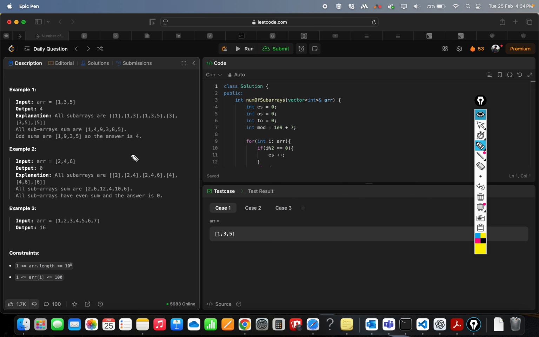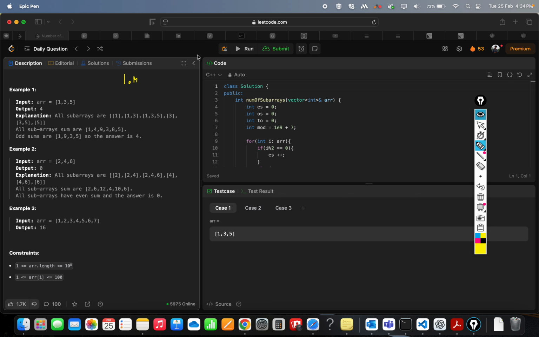So there are two ways. Of course there is a naive approach, the brute force approach. The brute force approach can just solve the problem without considering time complexity and space complexity. We are not going to solve the problem by brute force, but of course we will discuss it. So how do we solve it by brute force? We first make all the subarrays out of the array.